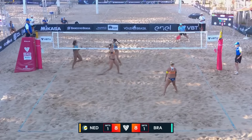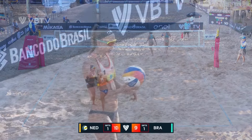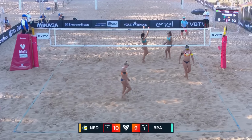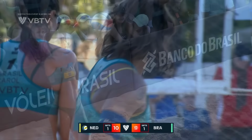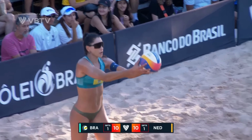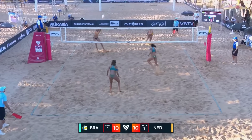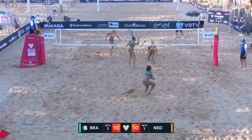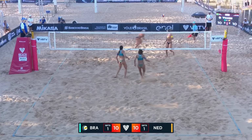Making Carol work again, but she gets the block, and that's a beautiful move by Teama-Stam. It's just a little bit of a different situation, and they get their timing. It's a good move from the Brazilians, making Katja have to move forward and lateral. They have been piling the pressure on Katja. They flip it to Reiser this time. Plays it wide, it's a little bit tight, and Barbara with the opportunity. It's a little low, can they get it up?